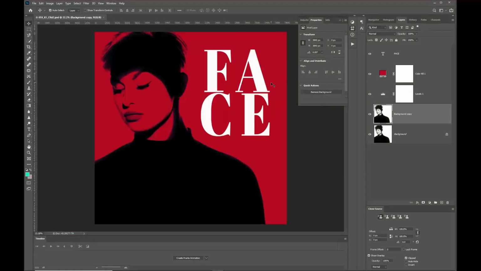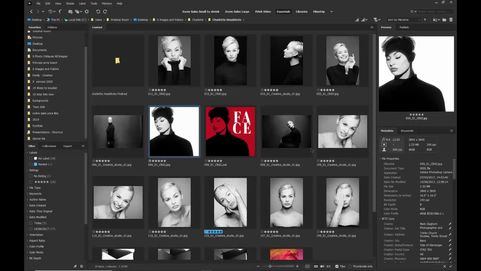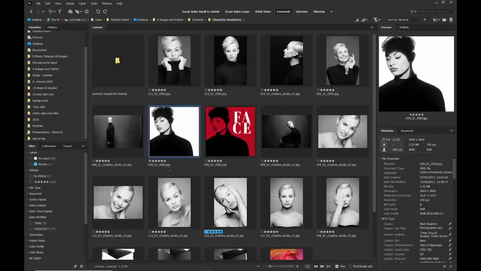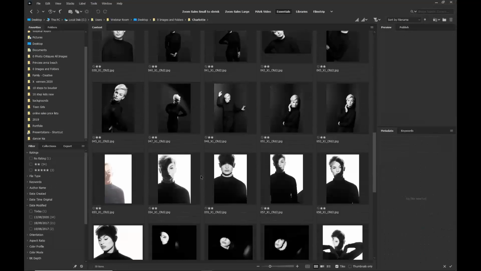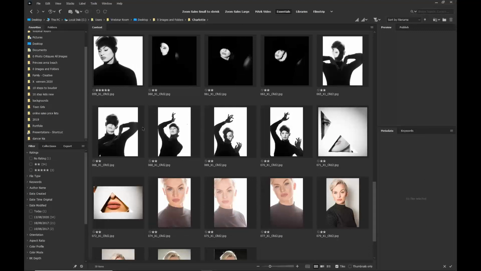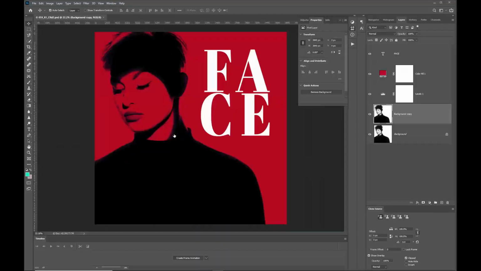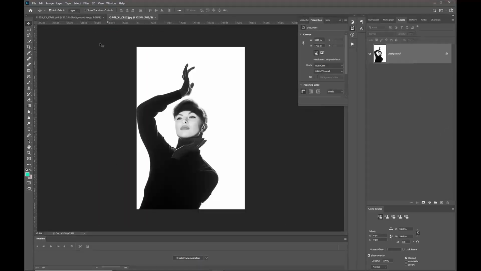Some of the good things about working with layers is when we start to work on other images. So let's pull up another shot. Let's work on this top image. There was another one I liked with the handout. It hasn't been selected here. In fact, let me go back to, there we go, I like this image here. So if I come back into this one, double clicking it will open it in Photoshop.